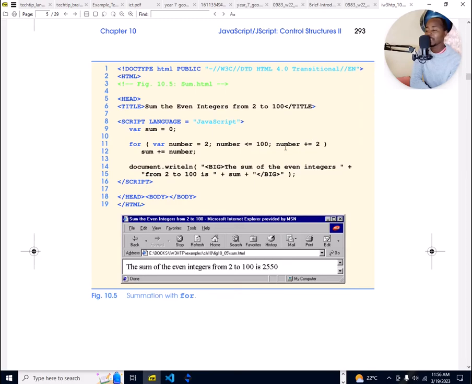So the numbers are incremented by 2 each time. The number should go up to 100, not more than 100, and the initial value is 2. This statement is able to sum up the answer, add the number, and store the final value in sum, and this is what we've got.